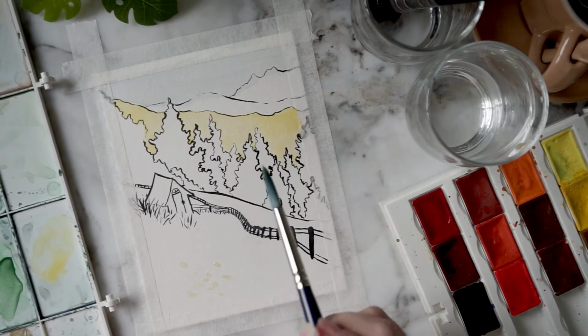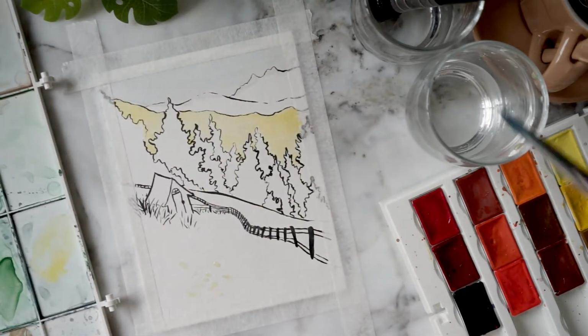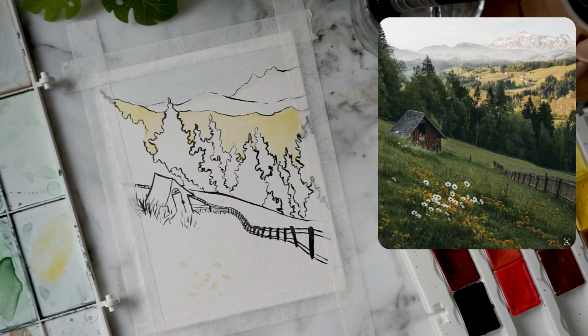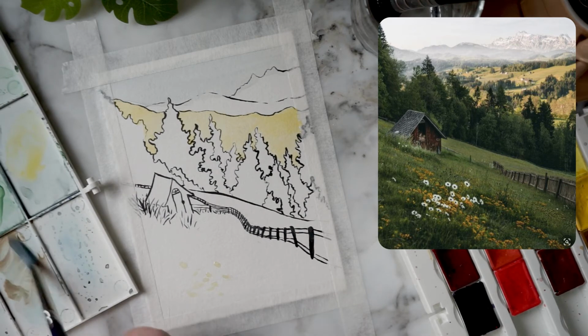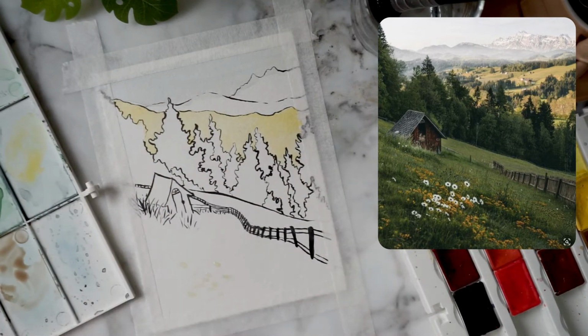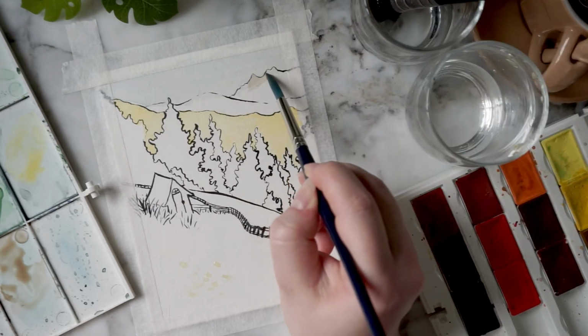What now? I think this part at the top is dry, so I can do this little area right here. That one is more of a light brown. I think I'm just going to keep it, maybe some burnt amber. And I want to keep it light because it looks like it's in the clouds, but I'm not trying to recreate the fog in there. That's too much work and it doesn't really matter right now.